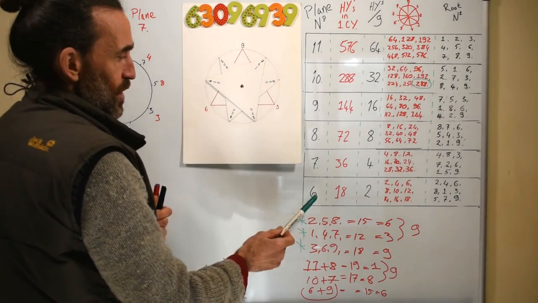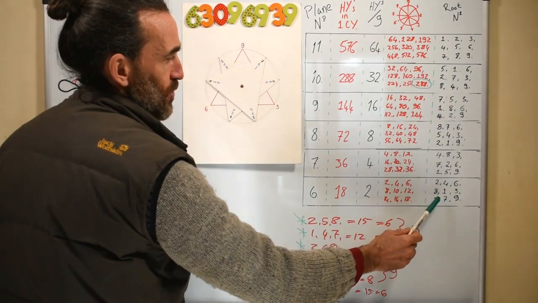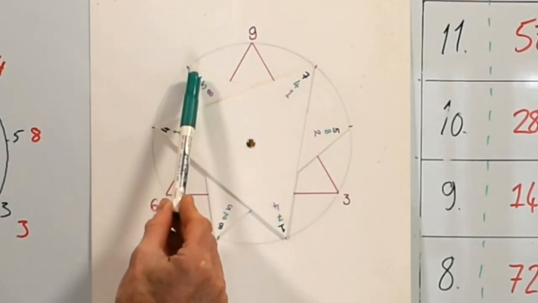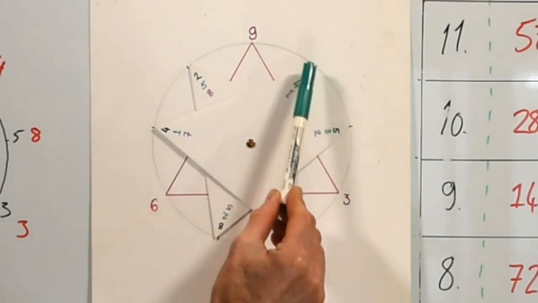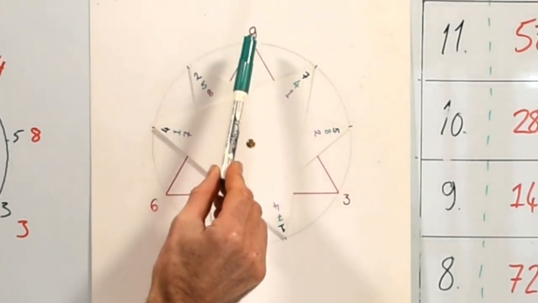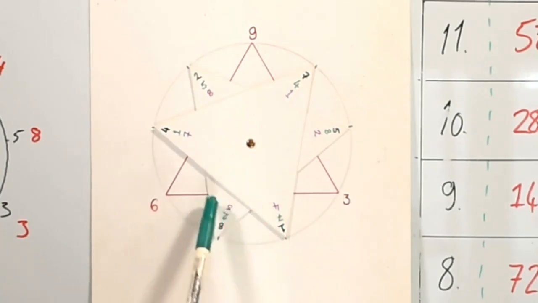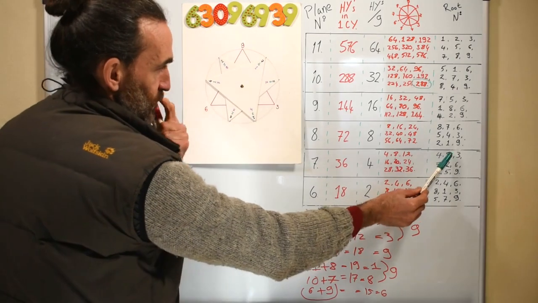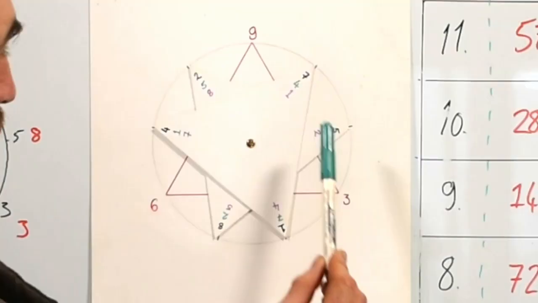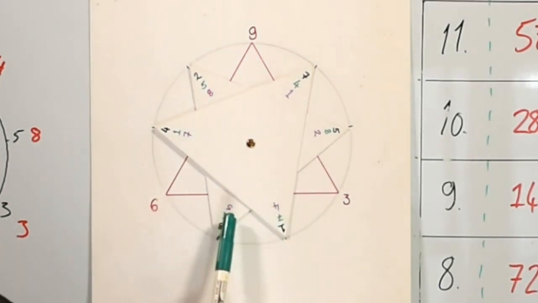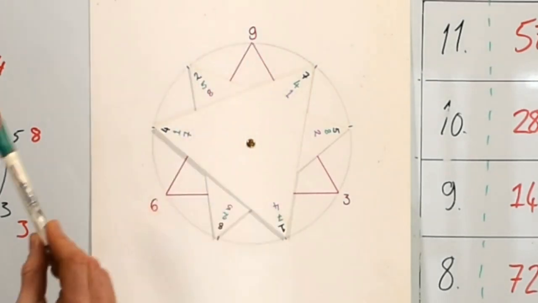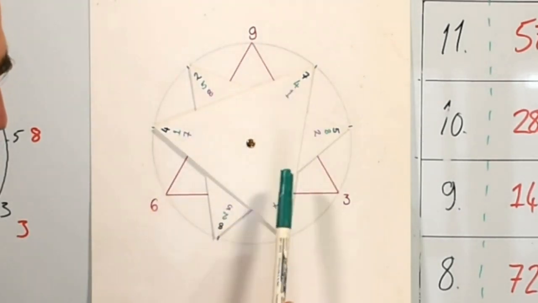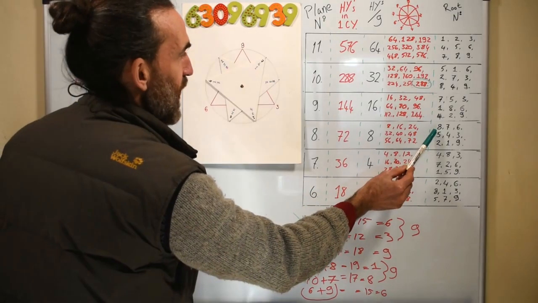So we look at plane 6, which goes 2, 4, 6, 8, 1, 3, 5, 7, 9. So we follow this on the black outside numbers to start with: 2, 4, 6, 8, 1, 3, 5, 7, 9. And then from there we circle back down through the green numbers here, the second row, and that gives us the 7th plane: 4, 8, 3, 7, 2, 6, 1, 5, 9, 4, 8, 3, 7, 2, 6, 1, 5, 9. And then from there we switch back again and go 8, 7, 6, 5, 4, 3, 2, 1 on the purple numbers here, which is the 8th plane.